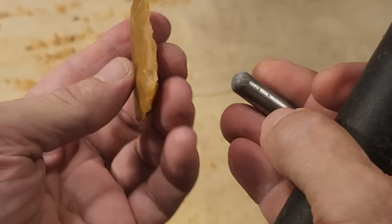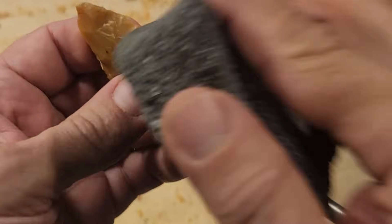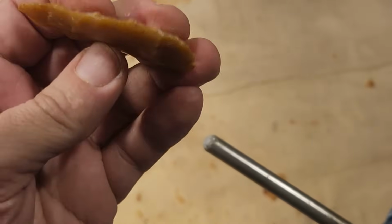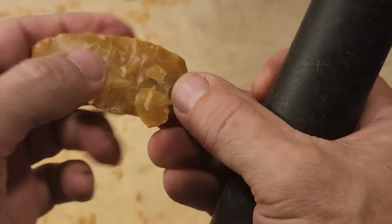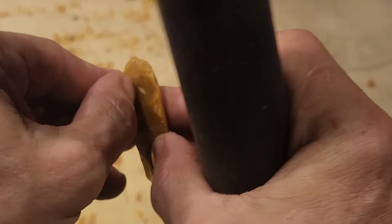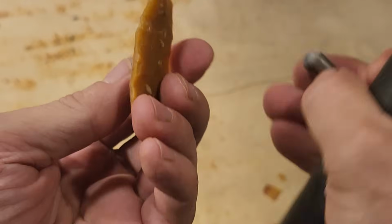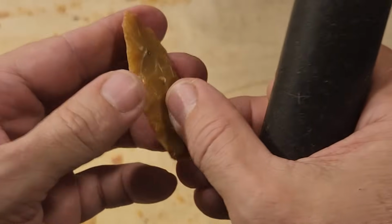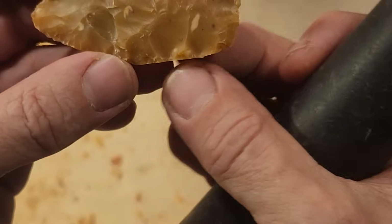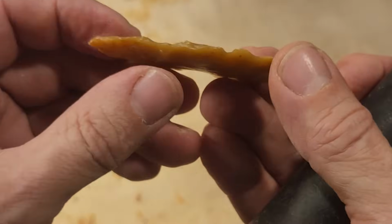Alright, well that's the way the stone naturally fractures. No. You made it all crackly. That's not the way the stone naturally fractures in most cases. It's all crackly and crunchy on the edge because you've been hitting it over and over and over again. It's supposed to release cleanly without any crackling or crunching.